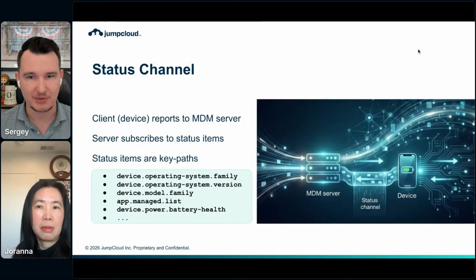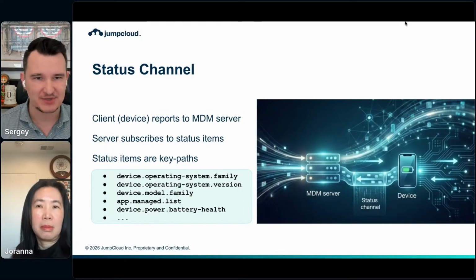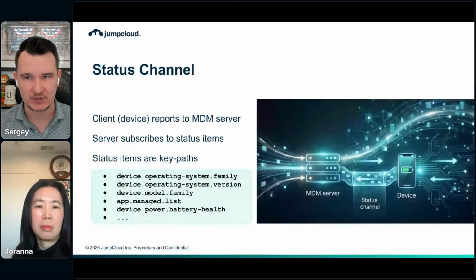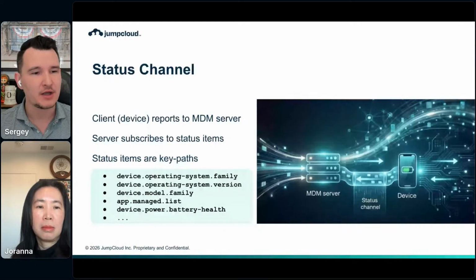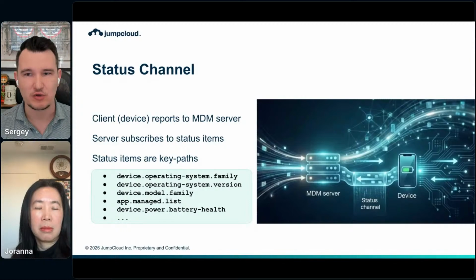The JumpCloud MDM server can subscribe to specific details that it wants to receive so that it will only receive updates when a change happens. Status is identified in what you can see here on the screen as a key path. There are many of them that Apple has continued to iterate upon, and really it is empowering us to receive incremental updates.